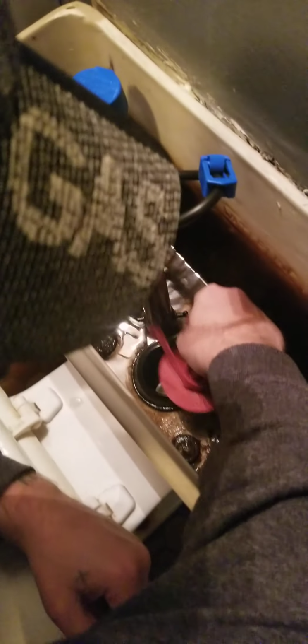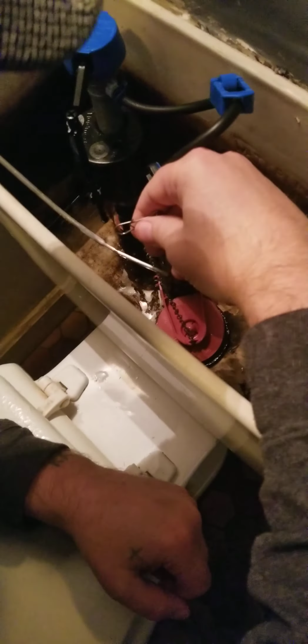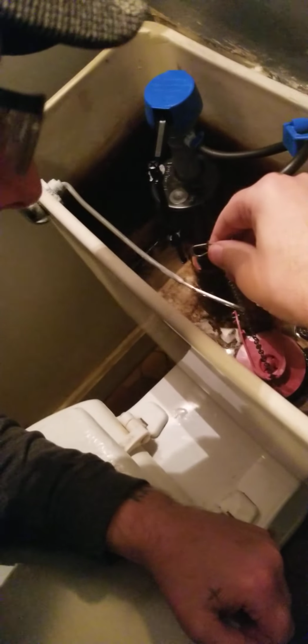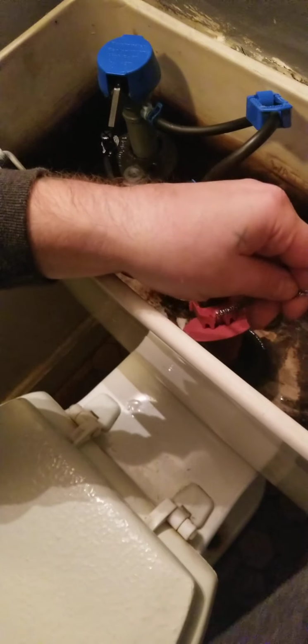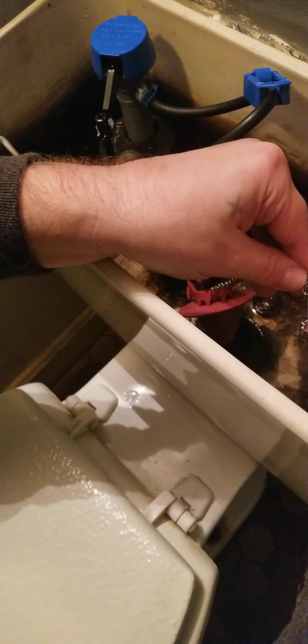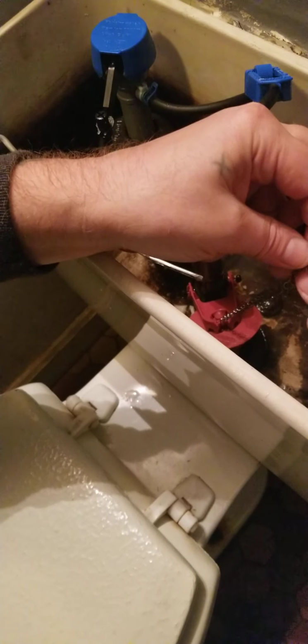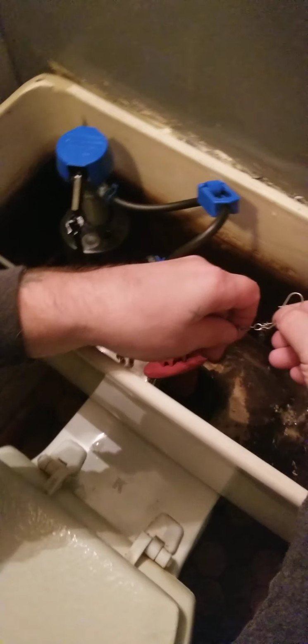So we'll snap this bad boy on. Just snaps right onto the old overflow setup. Nice little flapper there. And you don't want the chain totally loose, but you don't want it pulled so tight that it actually holds the flapper up on you. So you want some looseness to this. So I'm going to bring it up to about right here, and I'm going to bring the chain right back into the same piece and lock it down into it. You don't want any hanging pieces to intrude or get involved or stop this in any way from going where it's got to go.